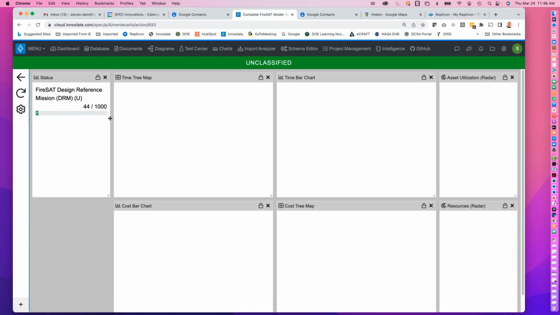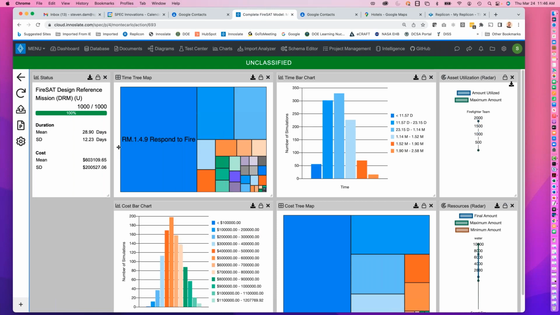So if I just hit play, and I have this set for 1,000 iterations. So again, you can do that in the setup, and I'll show you that in a second. But so I just kick that off, and it's running 1,000 times. And again, I've got a fairly good machine here it's running on. It's a MacBook Pro. And so you can see now these distributions. The time distributions show me that it went from about 12 days to almost 2.5 months. So this particular one ran that long.